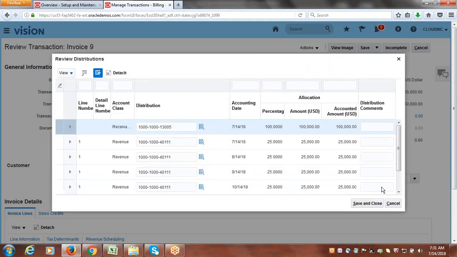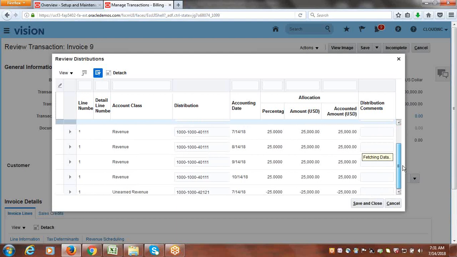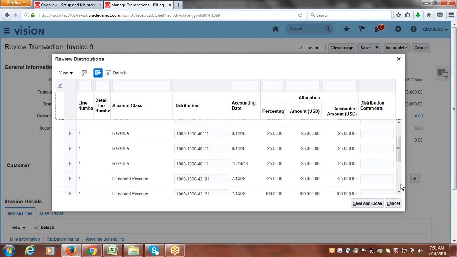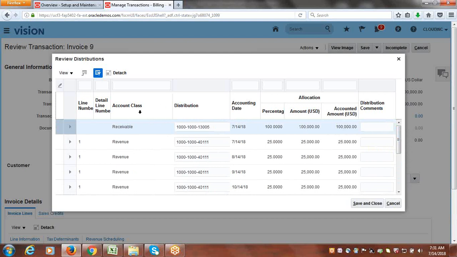Now we can find out how revenue is recognized for the current month. So what we'll do is export to Excel so that we can analyze it.